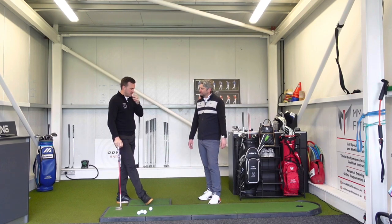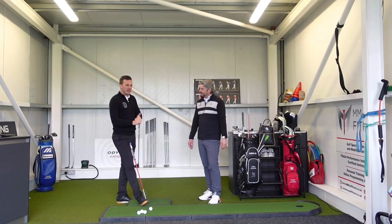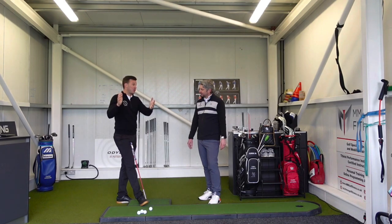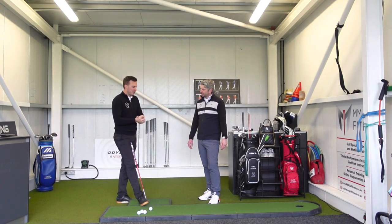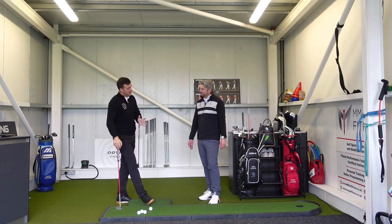I think everyone wants to hit the ball well, but I always think what's different with putting is, if you hit a 7-iron and you hit it within 30 feet of the flag, you've hit a pretty good shot. If you hit it to 20 feet or 40, it's not too different, is it? But if you miss a putt, you miss a putt, and the reactions and the feelings are a lot different. So it is a different part of the game, isn't it? And to be honest, it's probably a really easy win for people to get better at putting, especially at higher handicap.